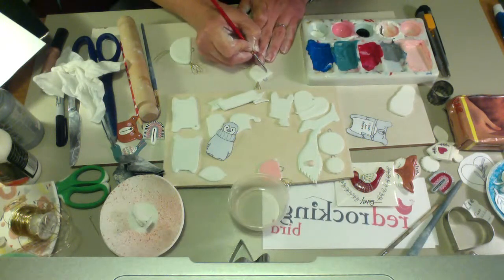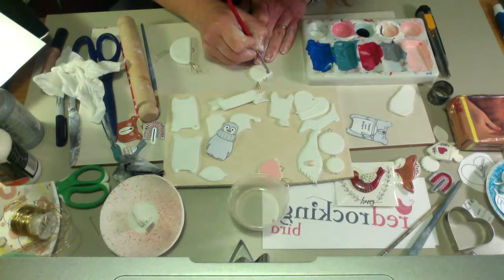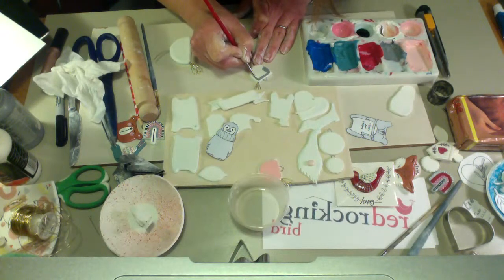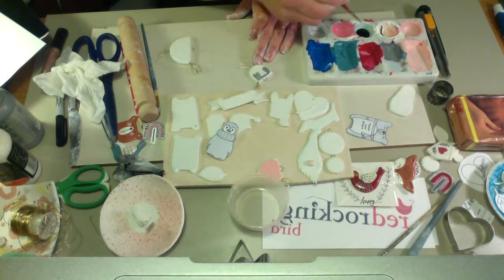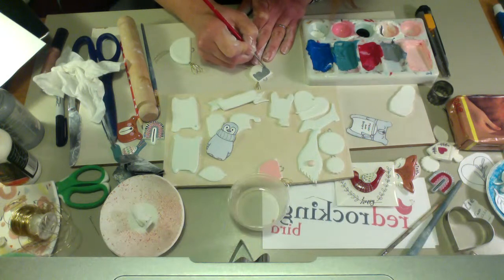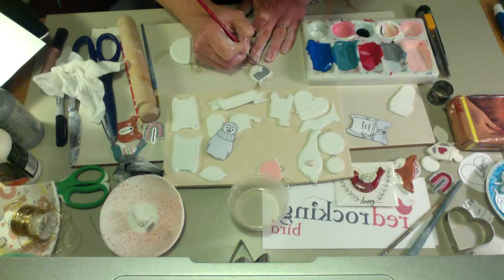I know it seems a bit weird to do him grey, but I just want to show you very simply, I've got a really fine brush here. This one, you see why you wanted it white? Because I am simply just going to paint around the edge. Create an edge.